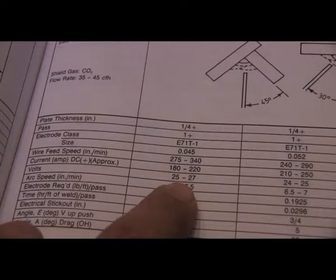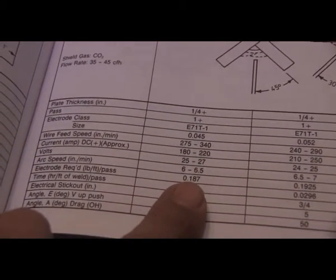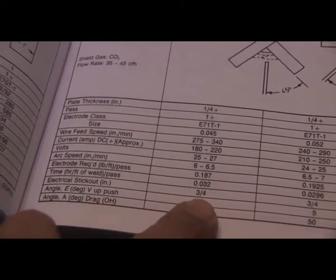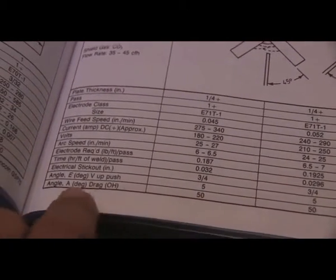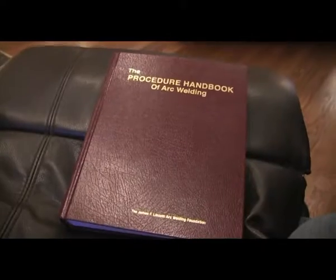Voltage 25 to 27, and since this chart is for CO2, I know I'm going to need a little less voltage than that for the argon CO2 mixed gas. The stick out 3/4 of an inch, and then for vertical up, a slight push angle of 5 degrees, or if I'm doing overhead, a drag angle of 50 degrees.